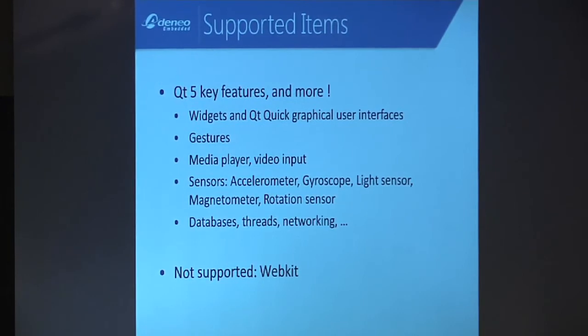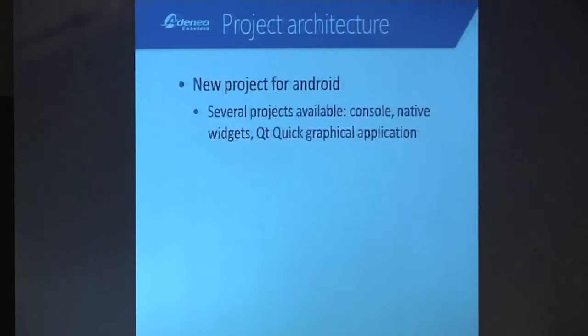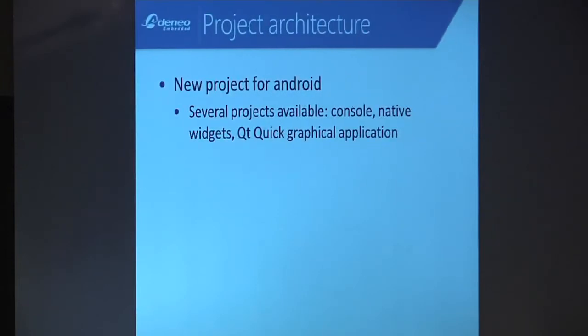Probably that's still an important thing to know, because if you need to display some web page in your Android application, you won't be able to do that with the current state of Qt development. That's something that, of course, Digia is looking at, but with the latest version, 5.2, that's not possible. And let's see how to create a new basic project for Android.